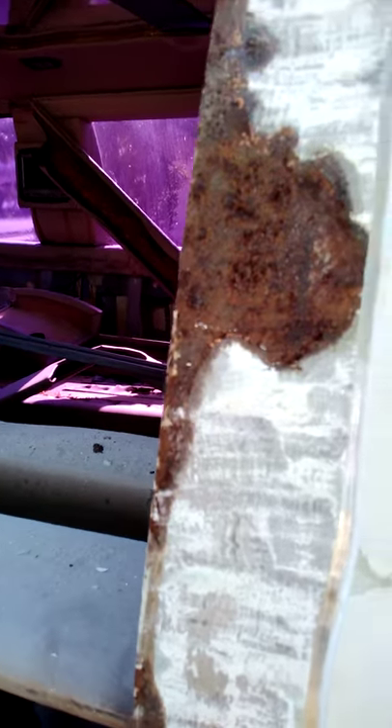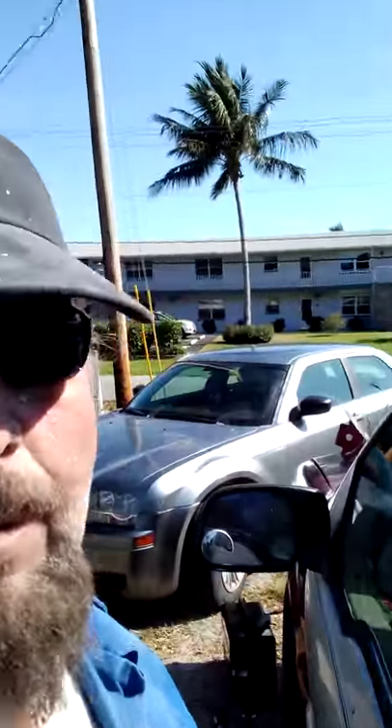I'm still going to have to grind it down, but you can see I got it mostly smooth — just a little bit of sticky, and that's easy to grind off. This is what I chipped, and this is what I grinded. So if it's going to take like this thing over here a quarter inch, that's horrible. It's going to save me a lot of grinding, and it seems to be doing pretty good.